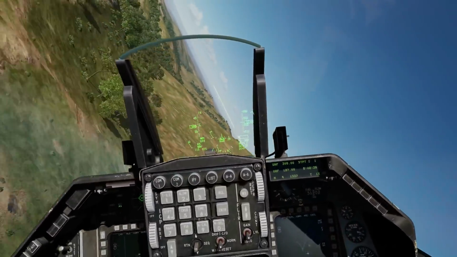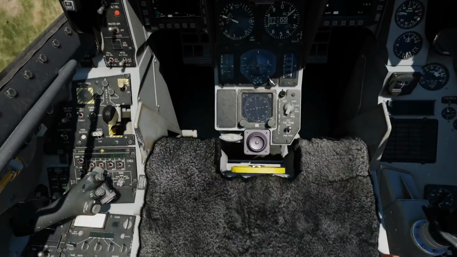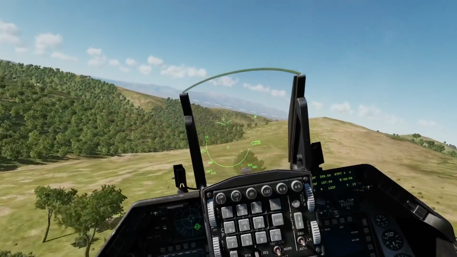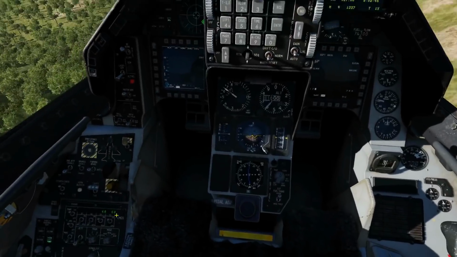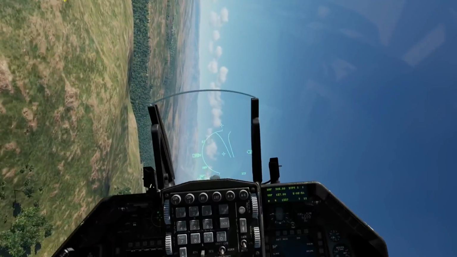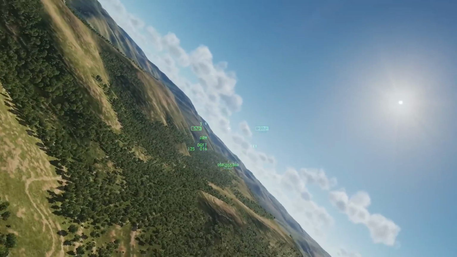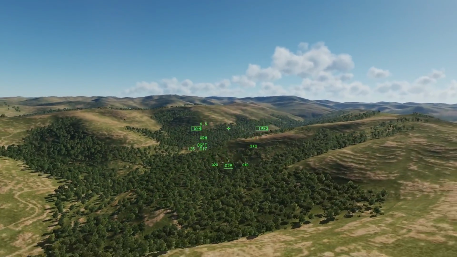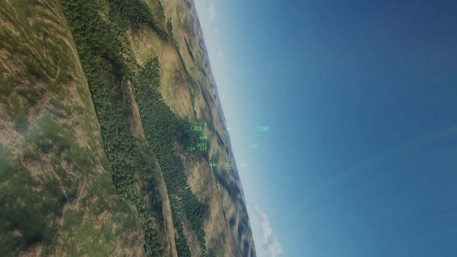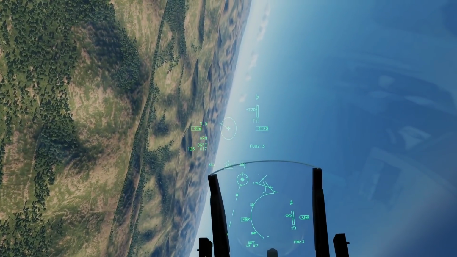Right, I've got no HSD to help me out here, so this could be interesting. Shit, where's my helmet mount display? No, I've gone. It's literally just disappeared on this vehicle for no reason. Oh, there it is. So finding you with that HSD now is going to be a friggin' nightmare. There he is. Fight, fight, fight. Lost him. Dark Raptor.